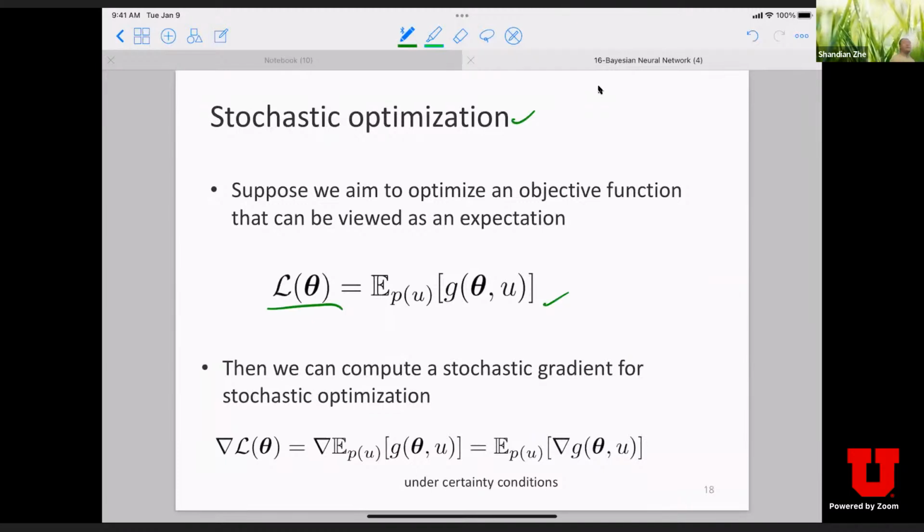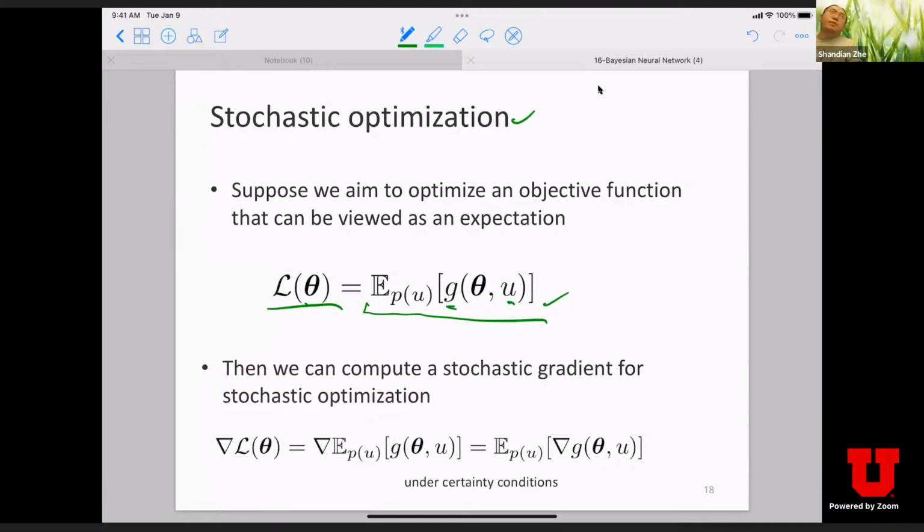If we can reformulate this objective function as an expectation of some stochastic objective function, that means I have some function g, which is not only a function of theta, which we want to optimize, but also a function of some random variable u.